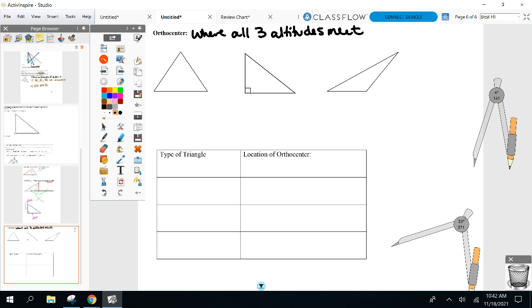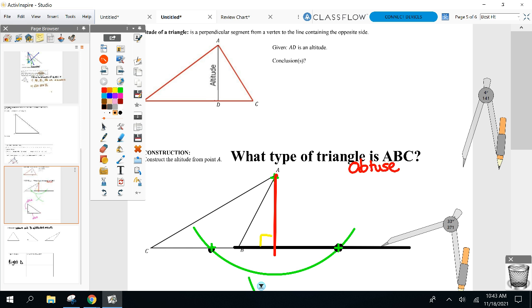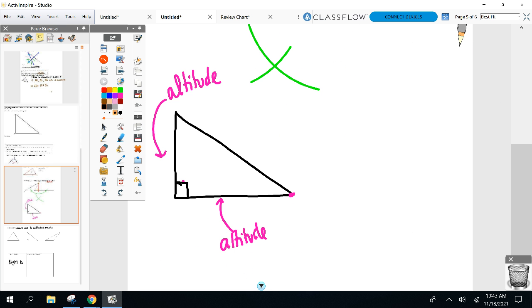So I'm first going to start with a right triangle. If I give you a right triangle, where would the orthocenter be located? Please go back to your right triangle drawing that you had. Didn't we have 2 altitudes already? Where'd they intersect each other? Where do those 2 altitudes intersect each other? Everyone see it? So guess where, if we drew in the 3rd altitude, it's going to intersect?